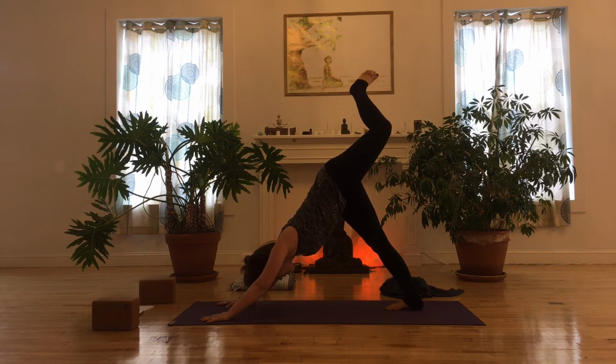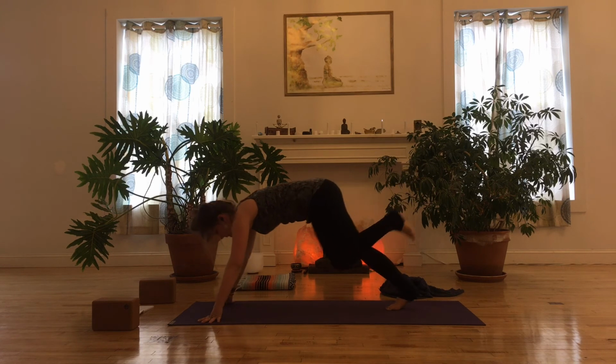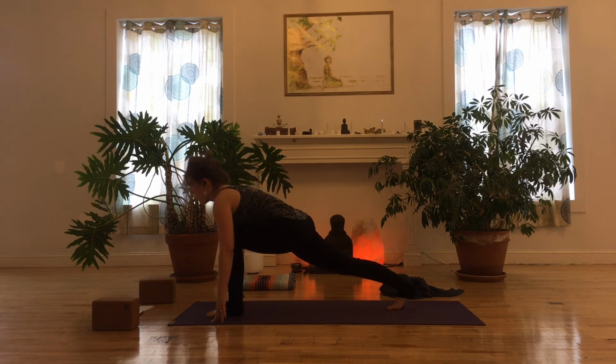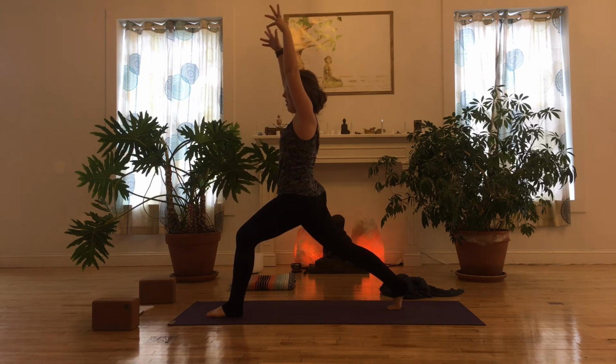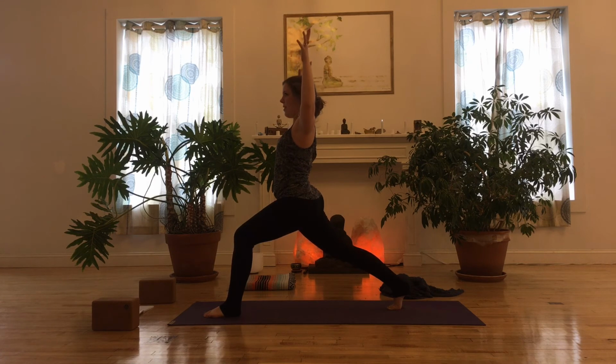Squaring the hips off when you're ready. Take a nice deep breath in, and exhale, send that left foot in between the hands at the top of the mat. Lift through your high lunge as you breathe in, and exhale here. Inhale, exhaling, cactus the arms. Inhale to rise, and exhale to cactus.